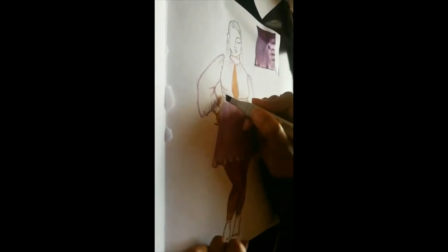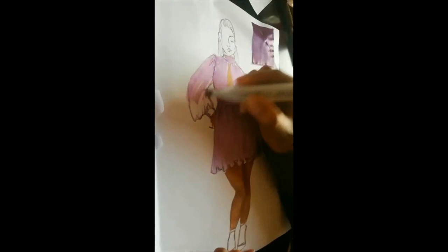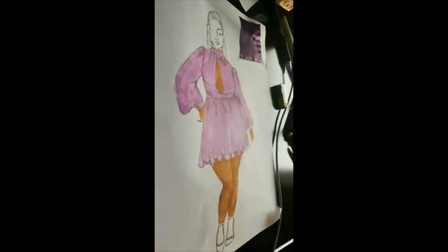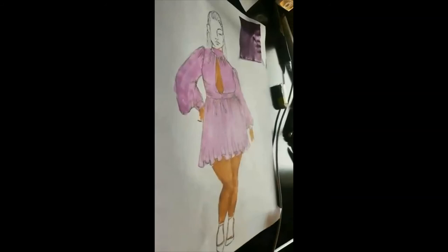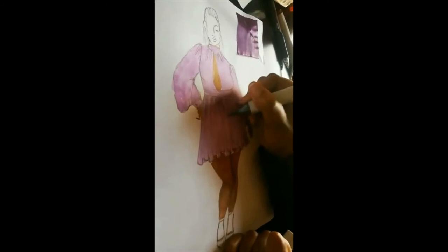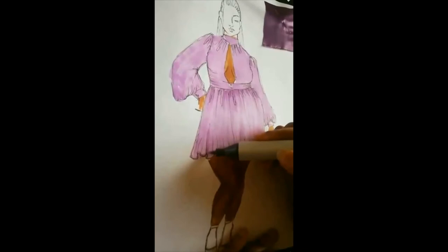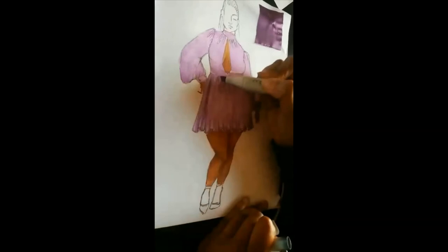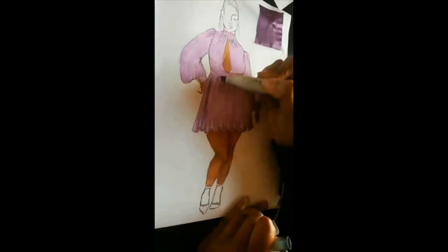What's most important when drawing is the actual dress or garment — more than the model. You have to make sure your dress looks exactly how you intend it to, as close to what you had in your head as possible. It doesn't really matter how you color in your legs, face, shoes and so on — even though it's always nice to color in the right way. Put your focus on the dress and the garment — that's the one thing we're trying to sell here.